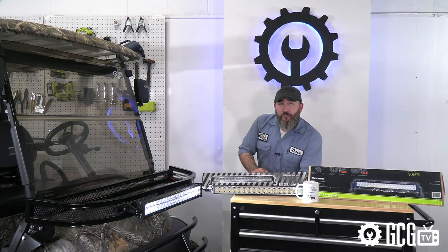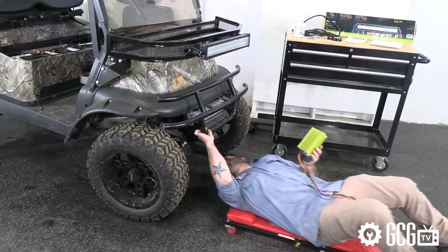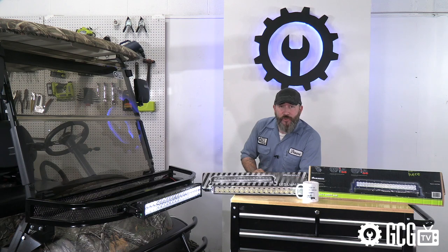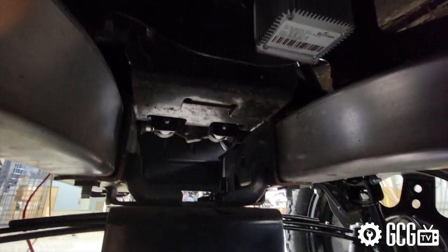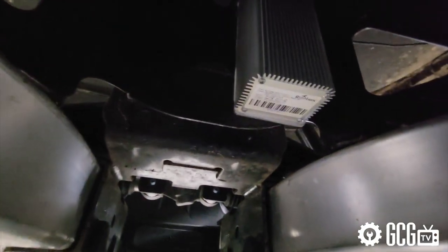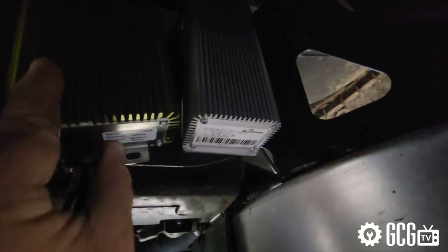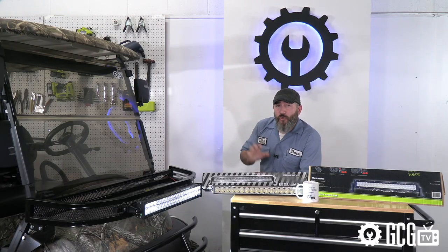When it comes to the question on whether to use a voltage reducer, the truth is it's not always totally necessary, but we usually do recommend it. If your cart has 6-volt or 12-volt batteries, you can safely install 12-volt accessories like this light bar by using two of your 6-volt batteries or one 12-volt to wire the leads directly. If you have 8-volt batteries, you'll always want a voltage reducer, as mathematically there's no sum of 12 volts. That said, if you use your cart for long periods or just want to put less strain on your batteries overall, the voltage reducer is the way to go. It uses power from the entire battery series all at once instead of draining one or two of them, and reduces that total voltage down to 12 to properly power your light. The more your golf cart gets used, the more highly we recommend this more energy-efficient method.